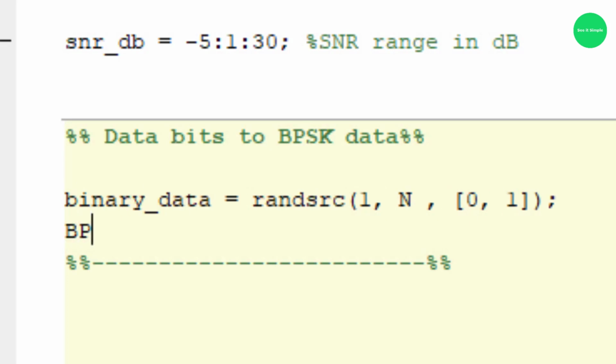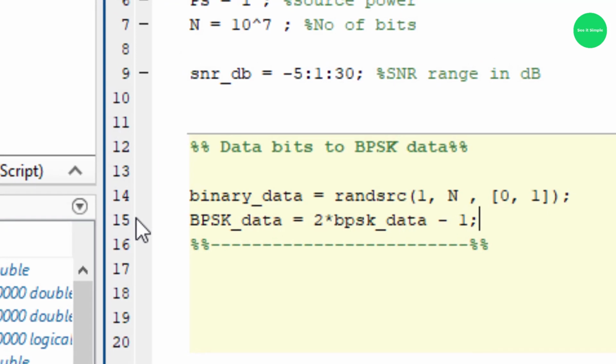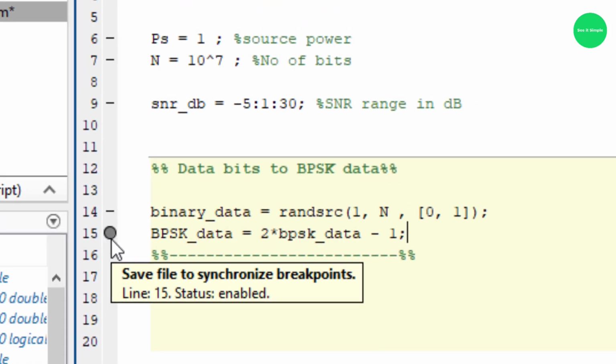And BPSK data equal 2 into binary data minus 1. Let's see how the BPSK data looks. So I set up a breakpoint here.